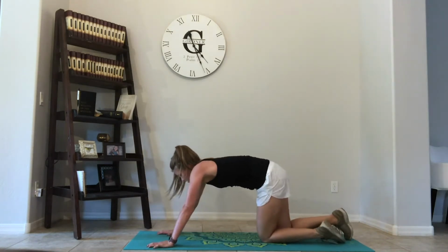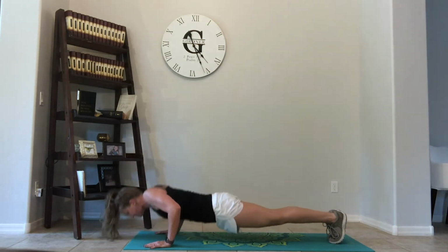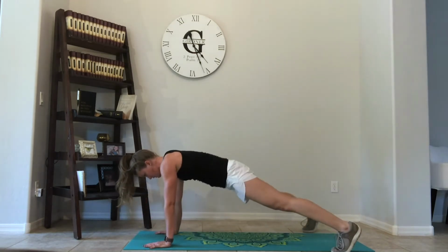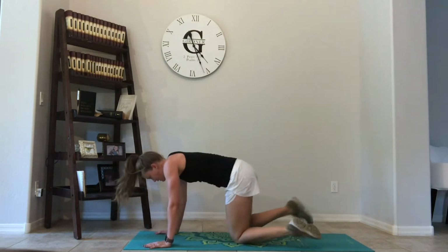The next modification I'm going to show you is that you can move your feet a little wider. So the farther apart you move your feet, the more you're spreading out your weight. So if the knee is too easy, but the feet together is too hard, move your feet a little bit wider apart and it's going to be slightly easier for you to do.